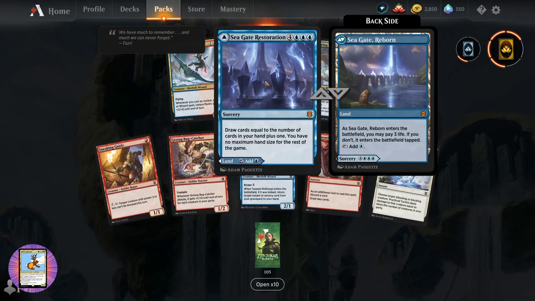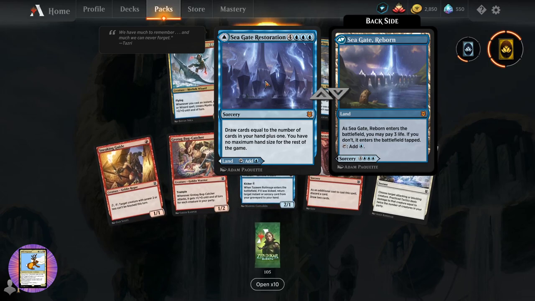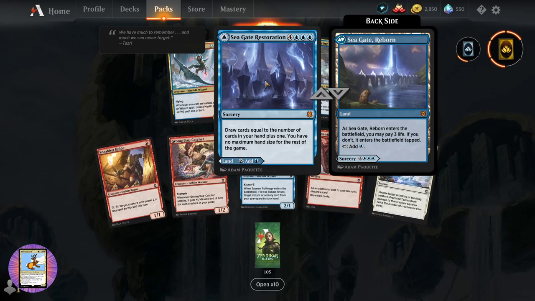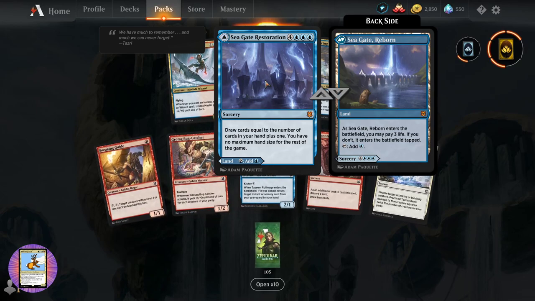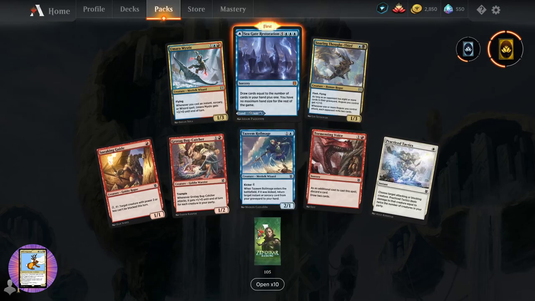Seagate Restoration, Mythic. Sorcery for 7. Draw cards equal to the number of cards in your hand plus 1. You have no maximum hand size for the rest of the game. That could be abused. Seagate Reborn. Land. As it enters the battlefield, you may pay 3 life. If you don't, it enters the battlefield tapped. Okay.